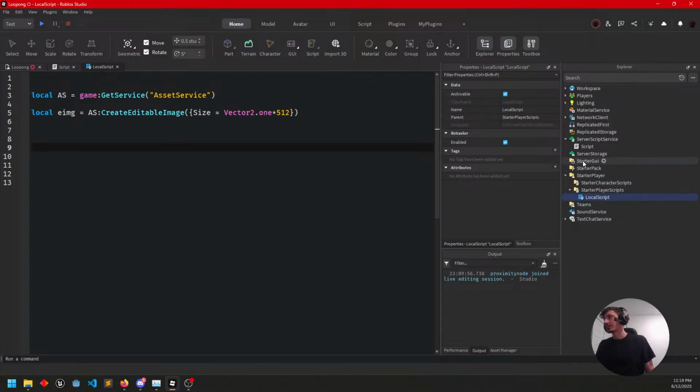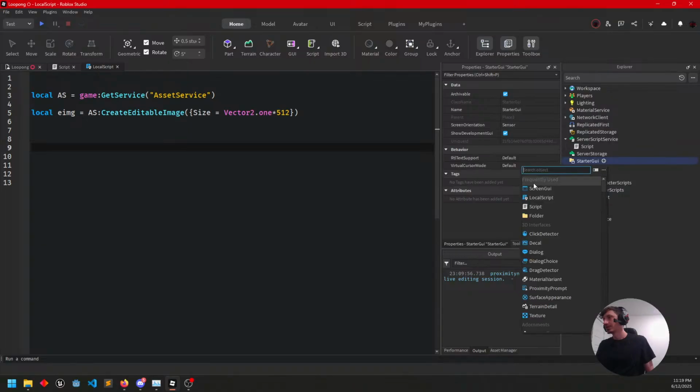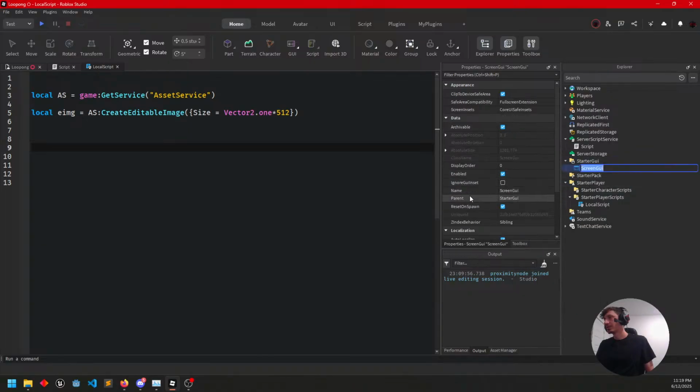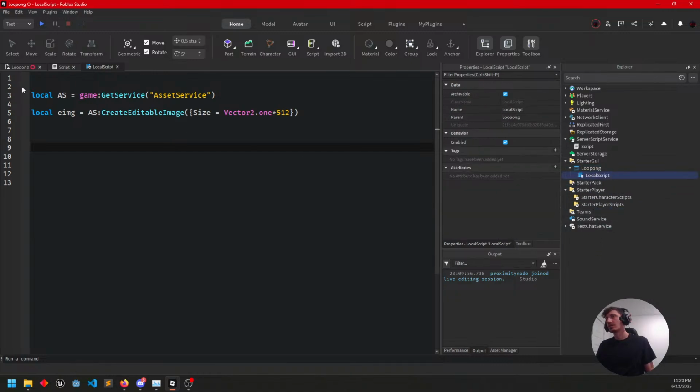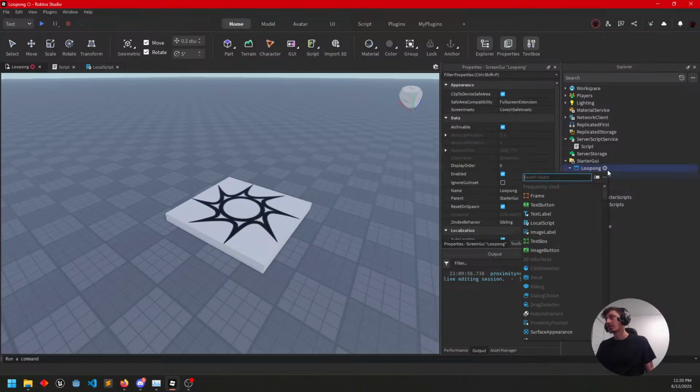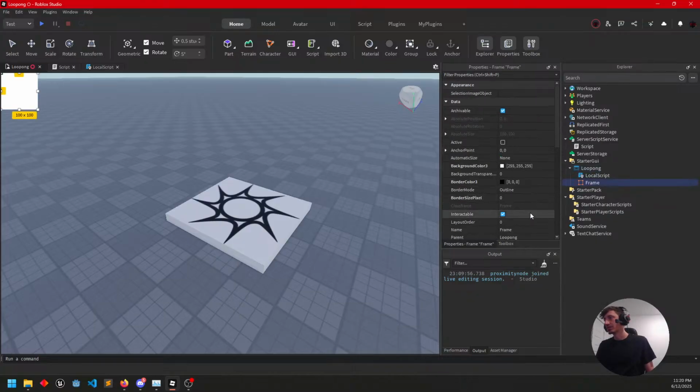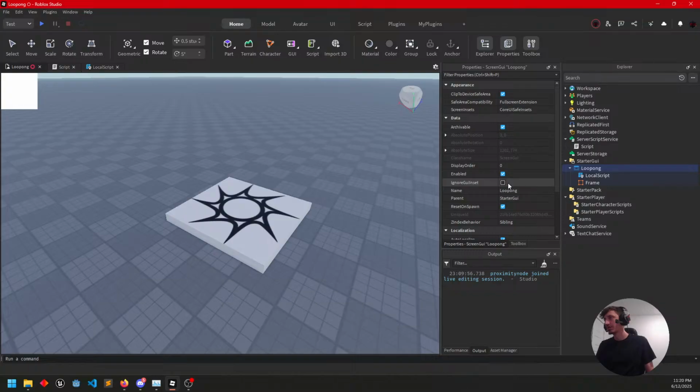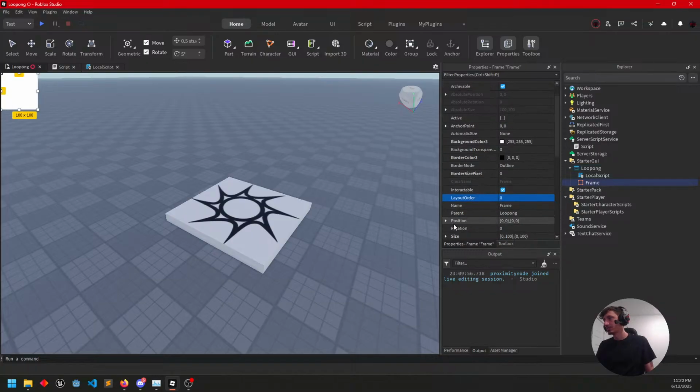So this can actually go all inside of a StarterGui. Throw this into here. Now I can probably create a frame in here. No GUI inset. This can stay at 0.